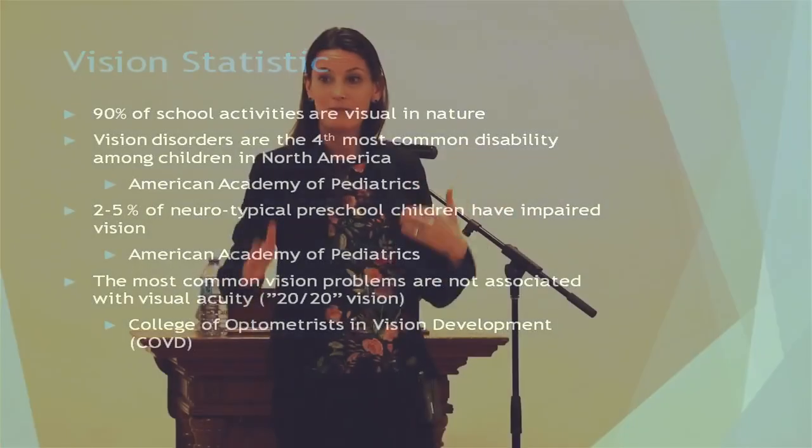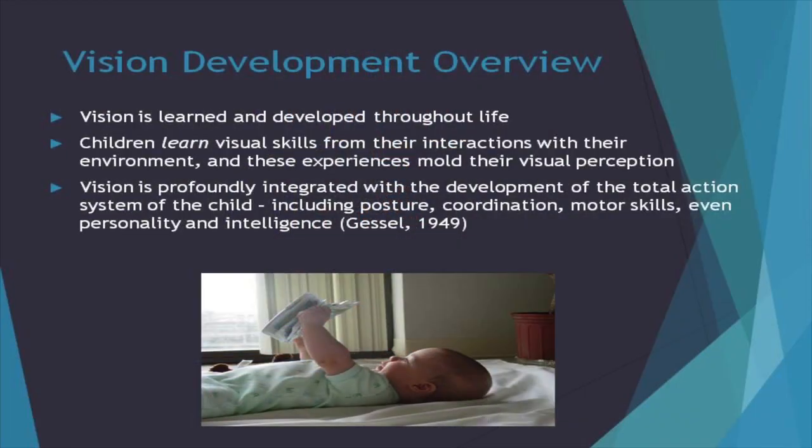So let's go over a little bit about how vision develops. If you're going to take anything away from today, there's two things, and one of them is vision is learned. So we are not born with a perfect set of visual skills. We're not born knowing the contrast sensitivity or peripheral vision. This is all developed. In fact, we're born with fairly poor central vision and just slightly enhanced peripheral vision. And as they go from 0 to 6 months, it generally increases. And by 6 months to 12 months, depending on the study, they're about 20/20.